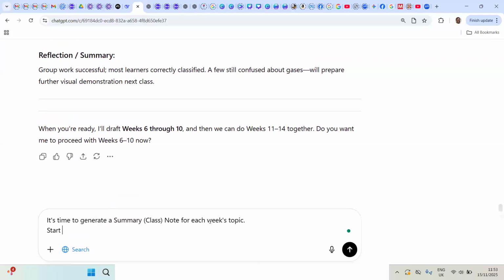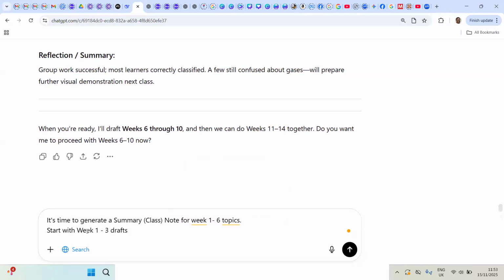Start with generate for week 1 to 3 topics. So you say start with week 1 to 3 draft.